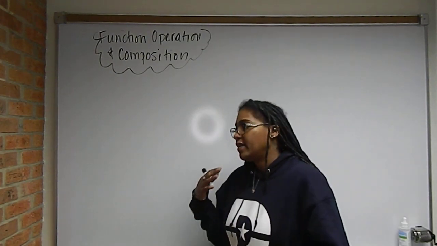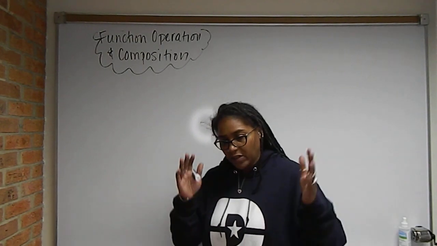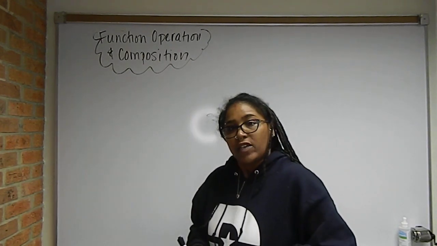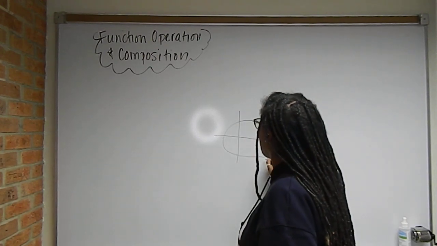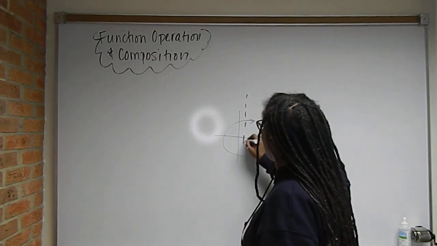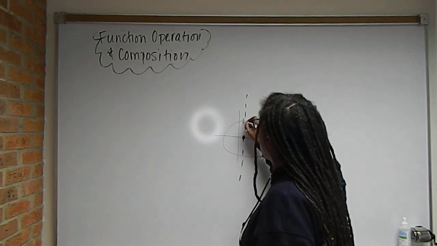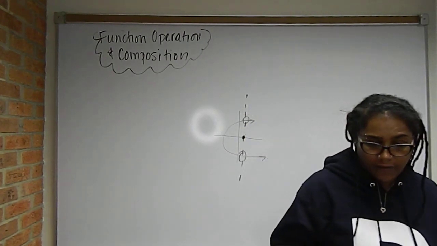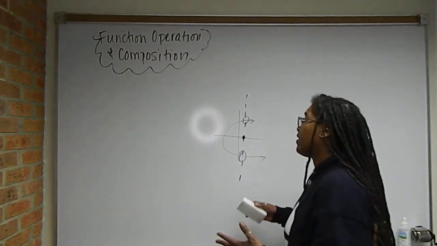I know you've probably already done the vertical line test as far as graphing, right? That means if you can draw a vertical line and you have an x value in two spots, like with a sideways parabola, and your vertical line goes right here, this is your x value. And you see x gave this y output and this y output, right? So if that's the case, that's not a function. So we already did all that, and now we're on operations.